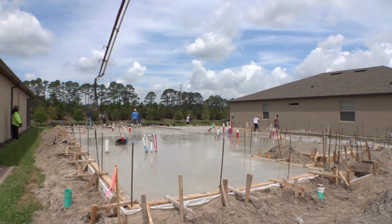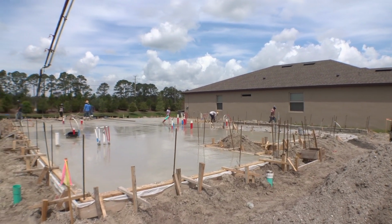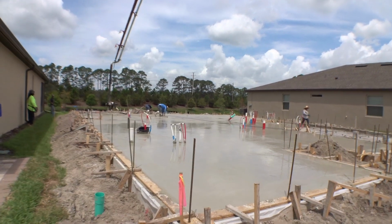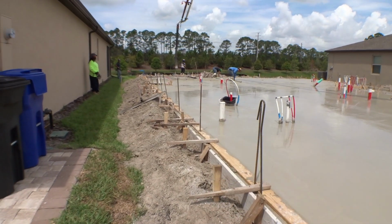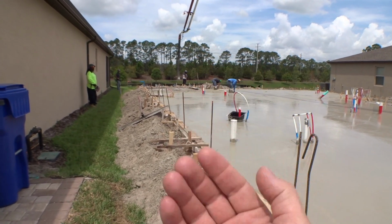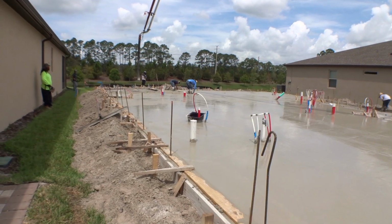Okay? So I'm going to walk around your house here in just a moment and kind of show you some finite details of this place. All right, let's walk around. I'm going to show you some of the stuff. Now, the other day we were out here and I showed you all the rebar that was down in your footer. Okay, and all these are just the pieces of the rebar coming up, and they're going to start setting concrete block on top of that and just make it all one whole.